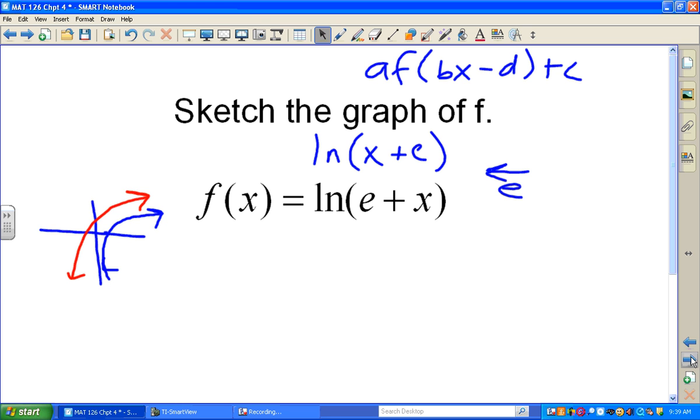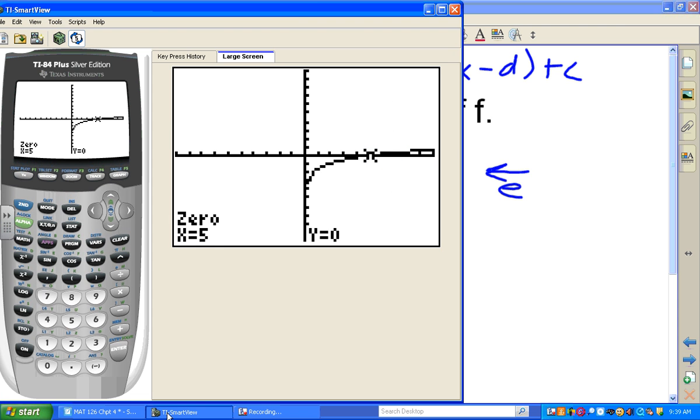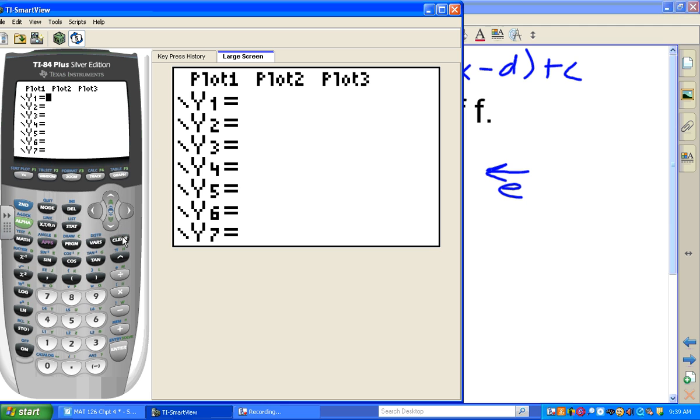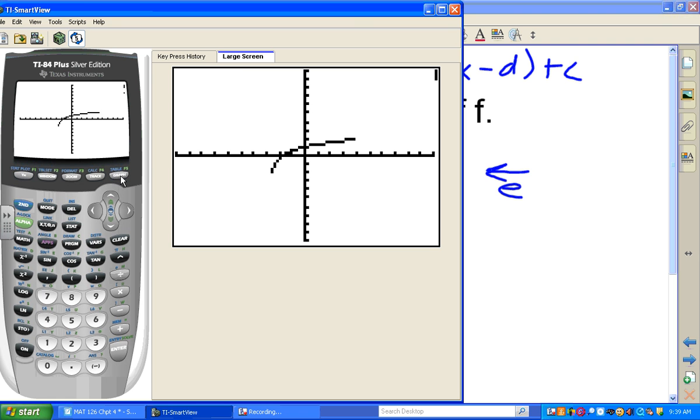Usually we have x first in our general form, and then we have that later. So I'll go to the graph and take a look. Y equals natural log of x plus e. Graph. There we go. The e, there are two places. One is above the divide, one is above the ln. If you use the ln one, you're going to have to put a 1 with it. If you use the divide, you can just put e by itself. Does anybody know what it's going to be where it crosses right there? That'd be at 1 minus e, so around negative 1.7 something, I would guess.